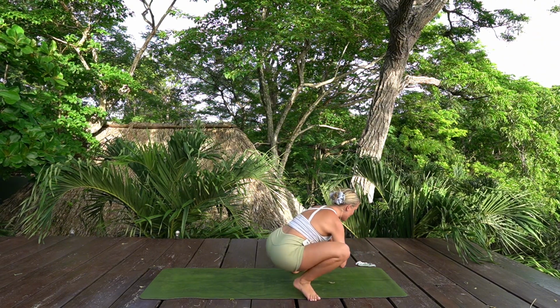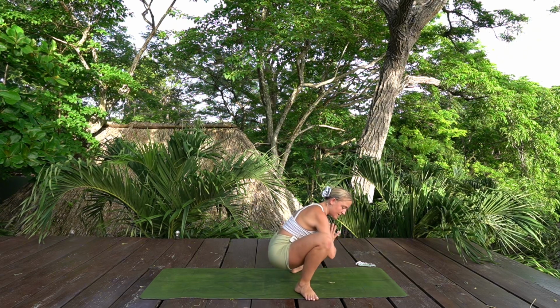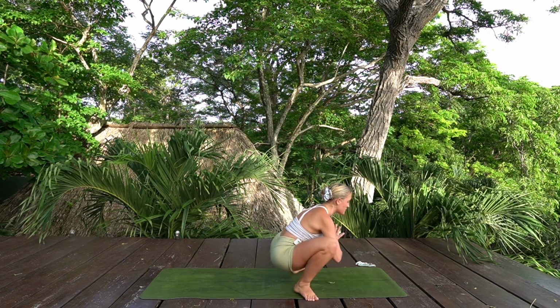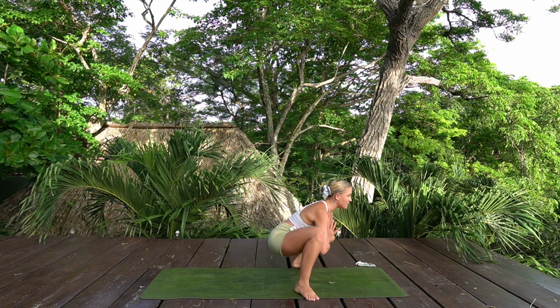Pretty tricky transition. Don't worry if you don't make it. So our feet are as wide as the mat here. Toes facing outwards, hands to heart center. And we're just having a little wiggle here.